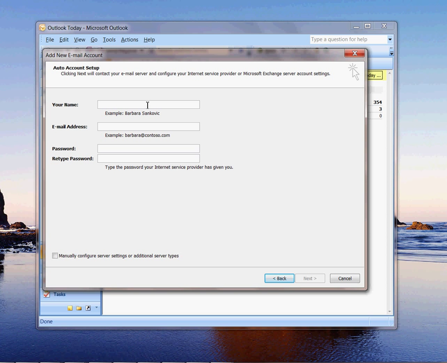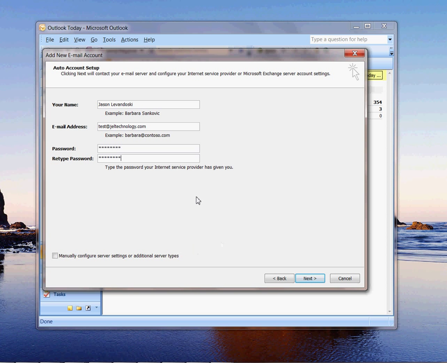And we're going to go ahead and begin typing your name. So this is going to be the name displayed when somebody receives an email from you. You can put your email address there if you want, but normally you're going to put your name how it should normally be displayed. Next step is type in your email address. So whatever your email address is that you use to log in to your webmail interface, it's going to be the same here. So I'm going to type in my test account.com and I'm going to type in my password. Oops.